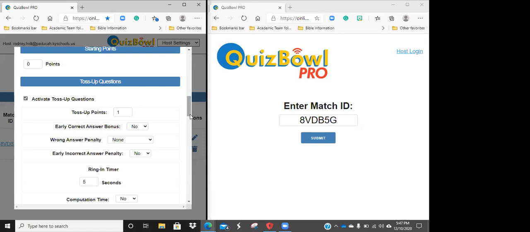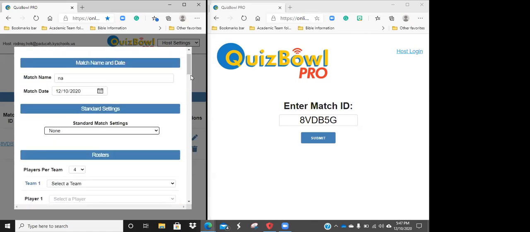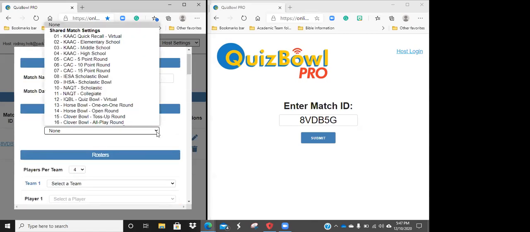Okay, here's what I'll do. If you go back up to that list of match settings, right now, if you choose elementary, middle, or high, it's going to have the settings for face-to-face competitions. What I'll do is I'll go create another setting, and we'll call that first one where it says quick recall virtual, high school and middle, and I'll put another one in there for elementary, so that if you're an elementary teacher, if you pick elementary virtual, you won't have to turn off the timer.